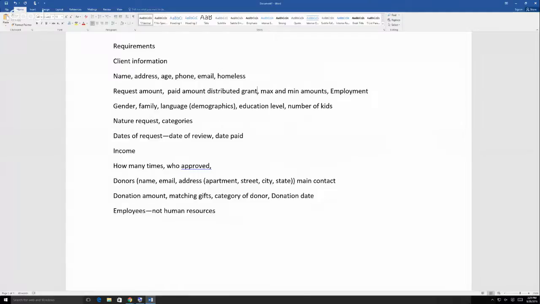So one of the things about not human resources, you might have a whole separate database for the human resource thing. It is possible to link databases, so you could get some basic employee information across to this one without having to retype it, or you could just retype just the employee name and position maybe, and not all the rest of the stuff.